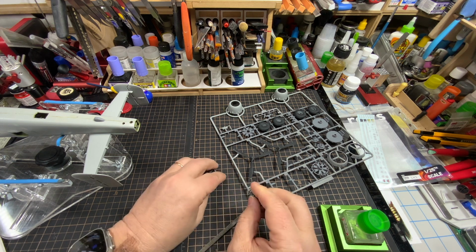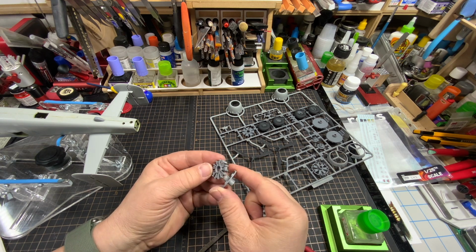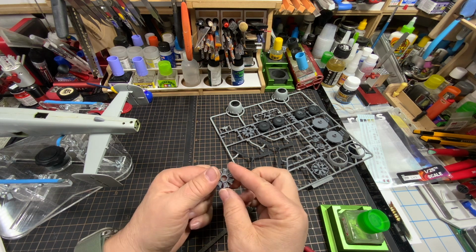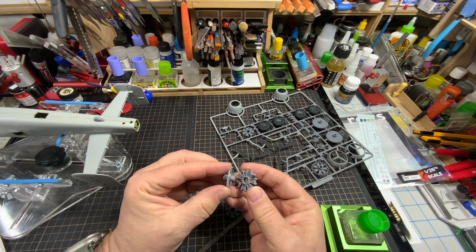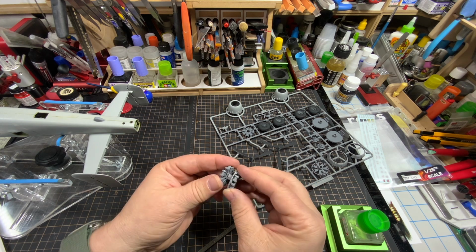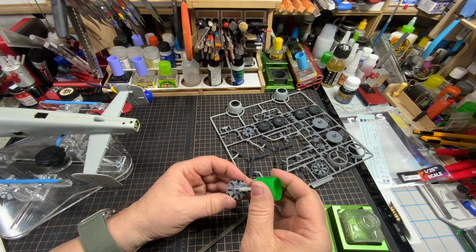All right, so we got this one, and these are keyed in a way where you can't put them on wrong, because one is thicker than the other. Perfect, just like that. I'm going to put some glue in there.